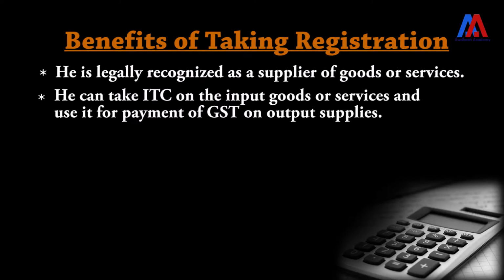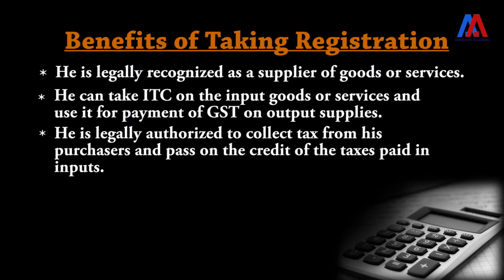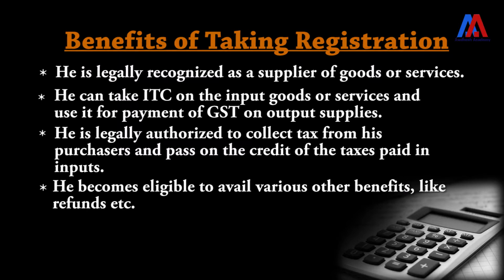You can take the ITC on the input goods or services and use it for payment of GST on output services. Third, you are legally authorized to collect tax from the purchaser and pass on the credit of the taxes paid on inputs. Next benefit is that a registered person is eligible to avail different benefits from the government, for example, the benefit of refunds.